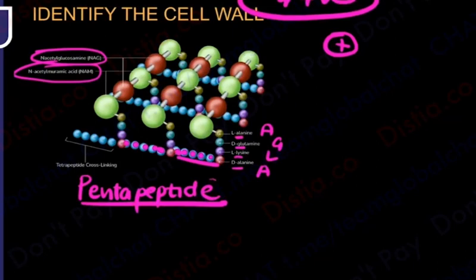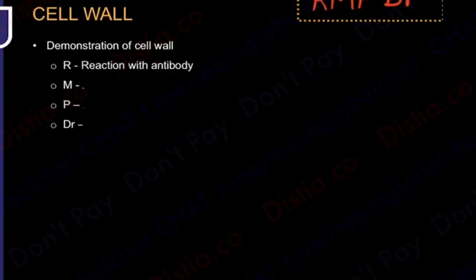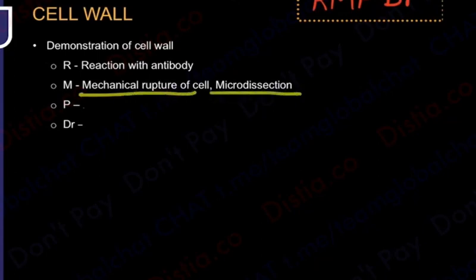This was your cell wall, but all this is said and done. How do you do the identification? For the identification of a cell wall, your mnemonic is registered medical practitioner doctor. Obviously, all of us are registered medical practitioners. So what all are you going to do? Just ratta. No one actually does half the things. So R is going to be reaction with antibody. It will have an antigen, you react it with antibody. M is going to be either mechanically you test it, or you do a micro dissection, mechanical rupture or micro dissection. You can also use plasmolysis. You can test the cell wall with plasmolysis. None of these that I do. So remember, reaction with antibody, mechanical rupture and micro dissection and plasmolysis are ratta.